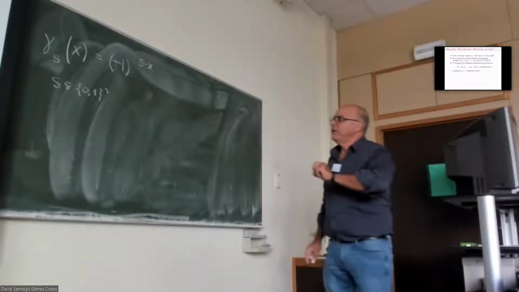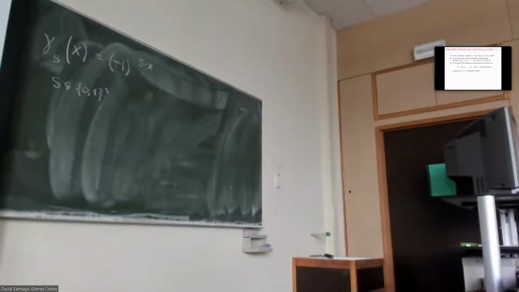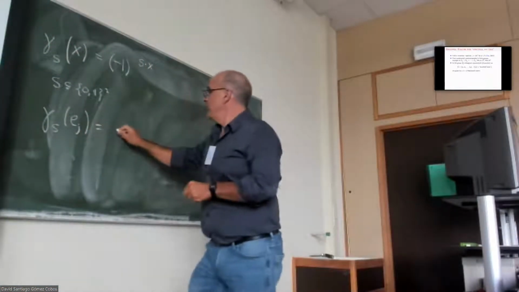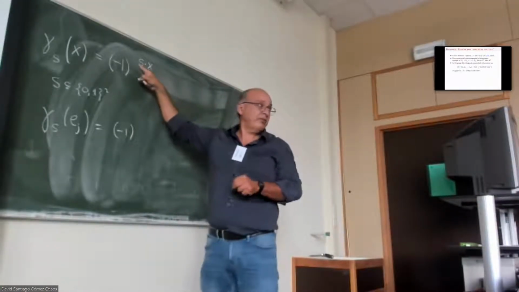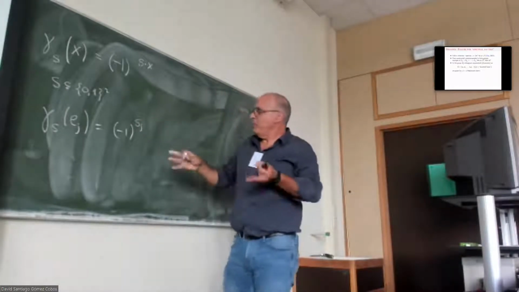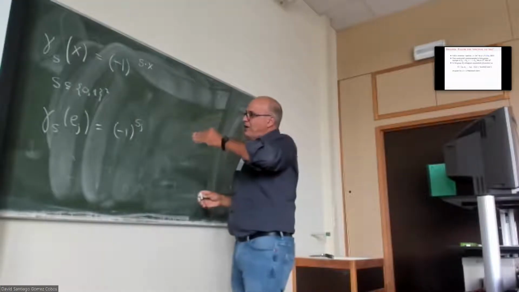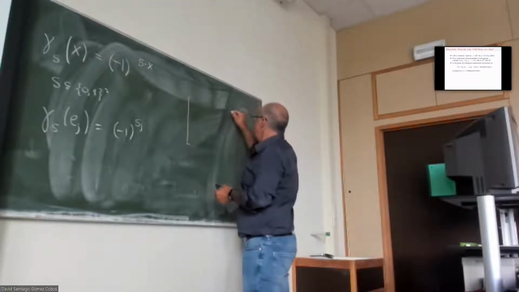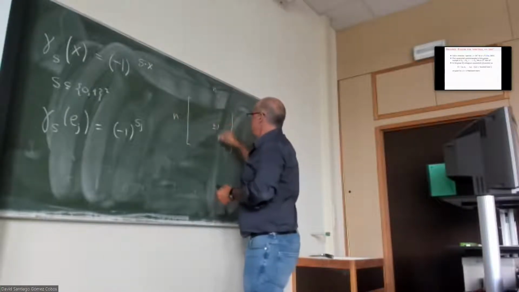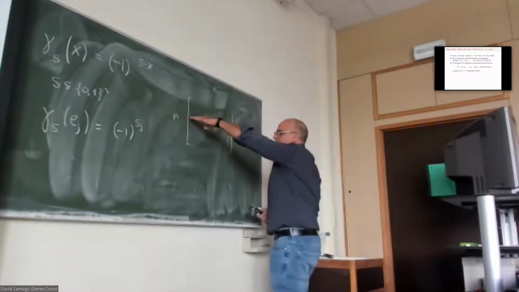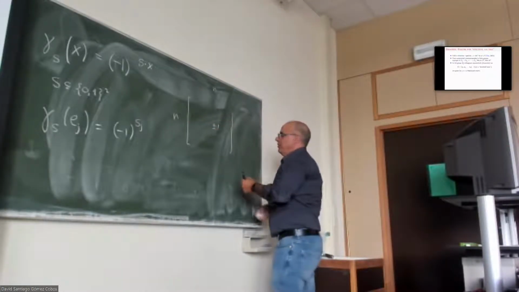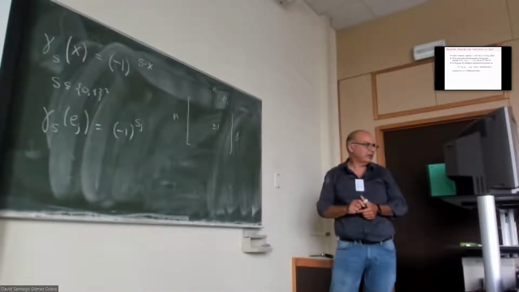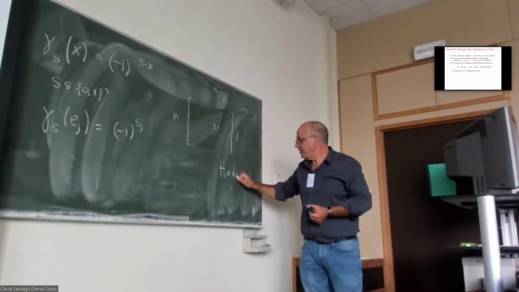Okay. Now, if x is one of those points in the group, then gamma_S of e_j would be minus 1 to the jth coordinate of S. So it's going to be plus or minus 1. So if I list the characters in the spectrum as rows and I put e1 through en as columns, what I end up looking at is an n by n matrix of plus minus 1s. And what do I want? I want every 2 rows, so the rows are the characters, these are the points, every 2 rows to be orthogonal, which is the same as every 2 columns to be orthogonal. There's a name for such a thing. The Hadamard matrix.